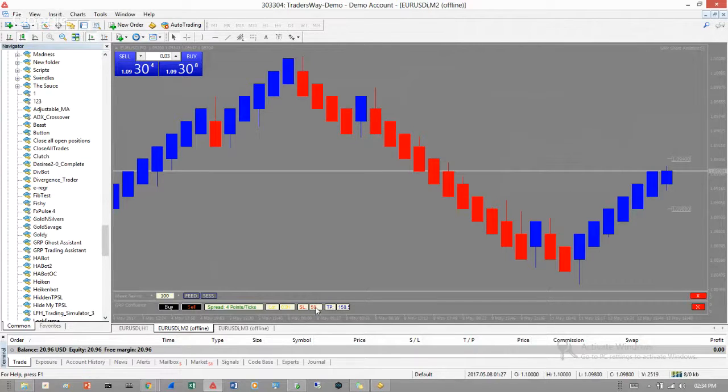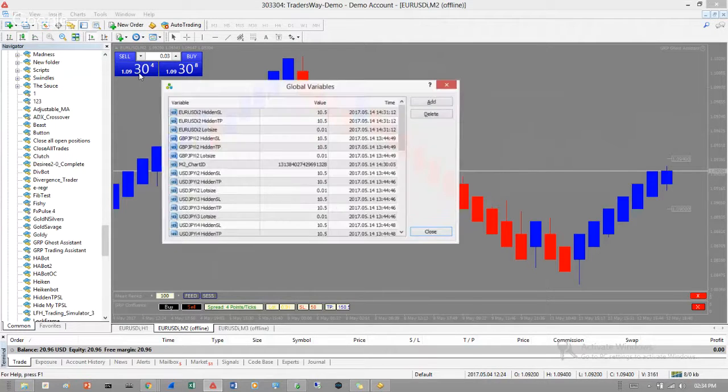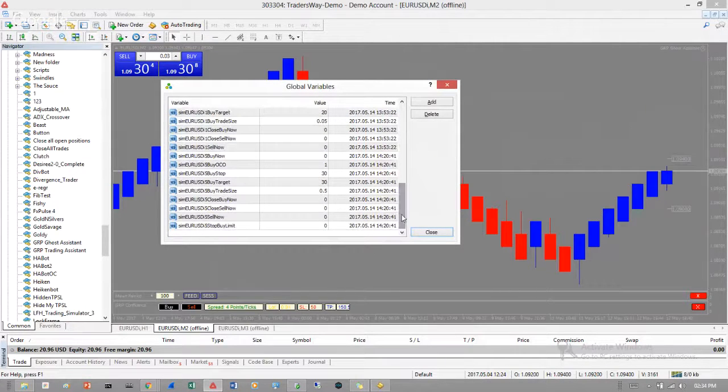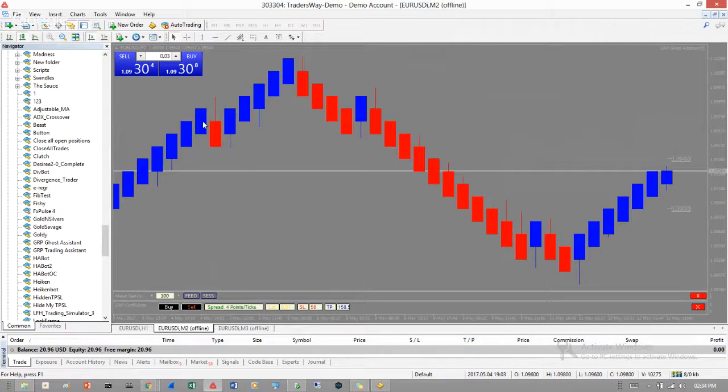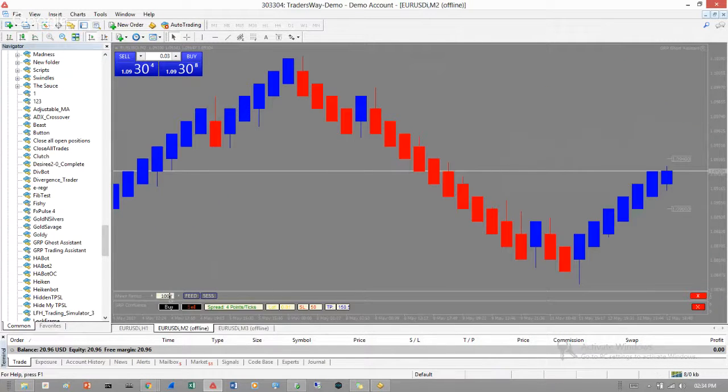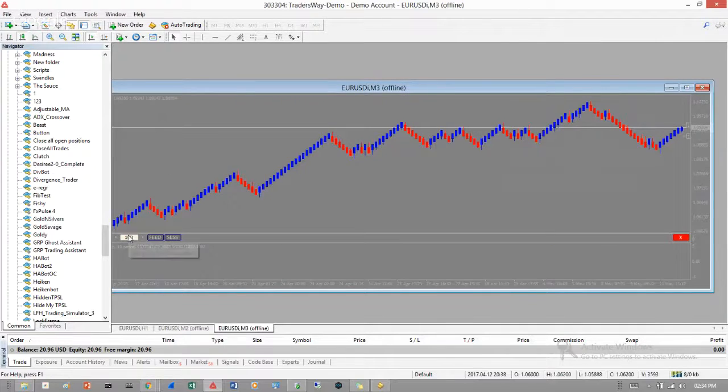And I would click it again and press enter just to check, but I don't think it's going to update being that the market's offline. But you can press F3, or like I said, go to tools right there to be sure that those global variables updated. And when I put this on multiple charts, like let's say one chart, I have a 50 pip. In the second chart, I might have a 25.